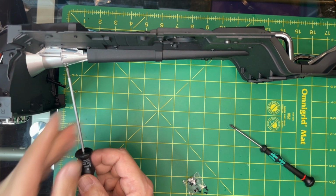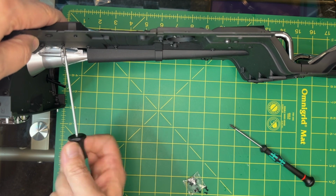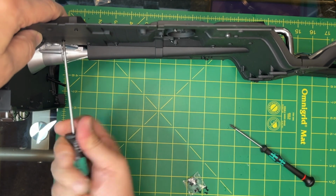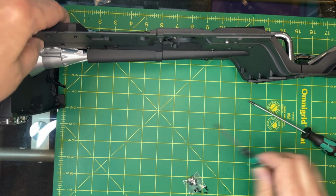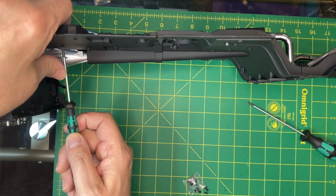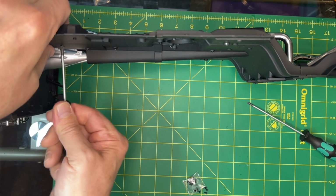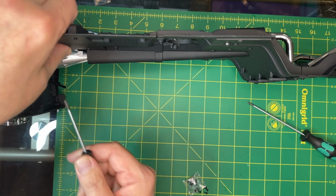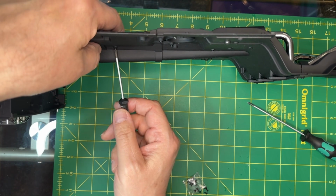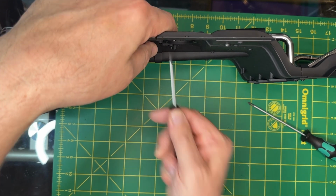Okay, and the last one on this side is right here. You could feel it starting, and you don't really need to look at it. It's just something you'll learn as you use tools more and more. You can feel it grabbing. Let's do a final torque down.